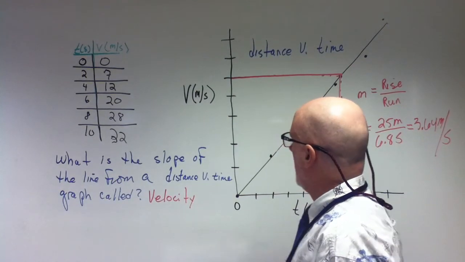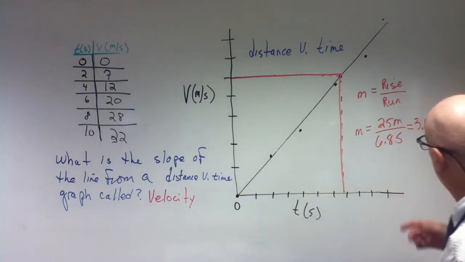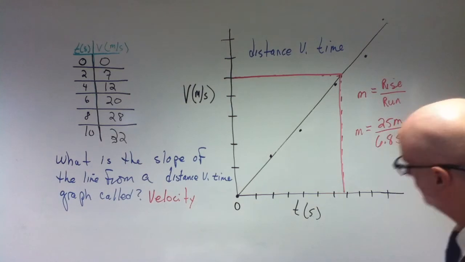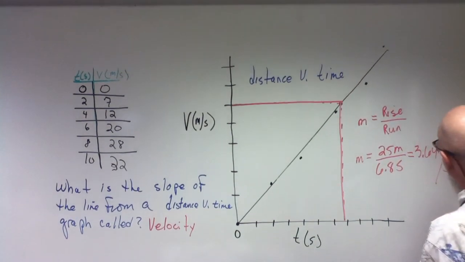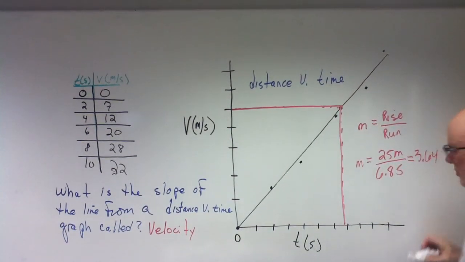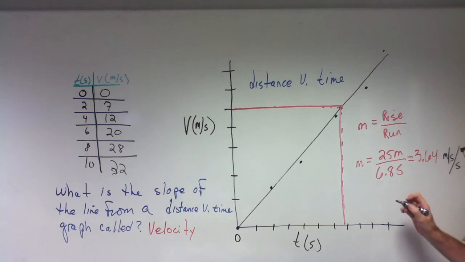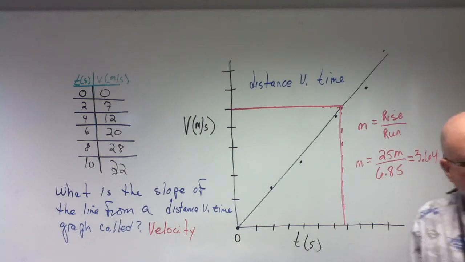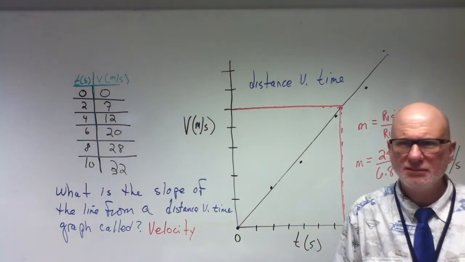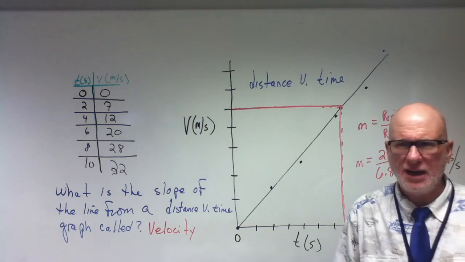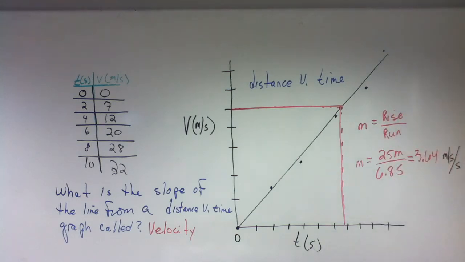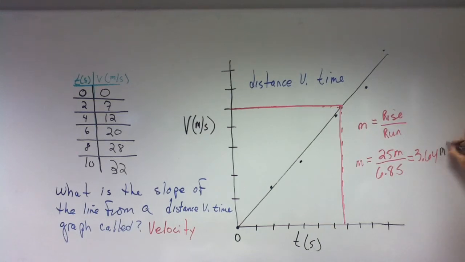Okay, so now I'm going to change this, right? So it's going to be meters per second over second, which is the same as what? Meters per second squared. Very good. Excellent. I'm very impressed. Meters per second squared. Okay?